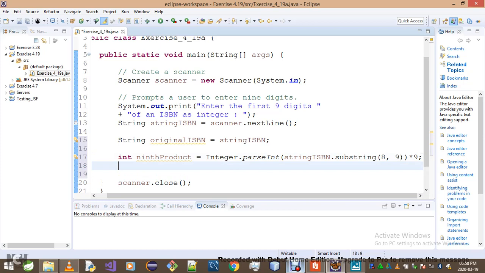I'll simply do that, and then what I will then do, I'll just go the 8th product.